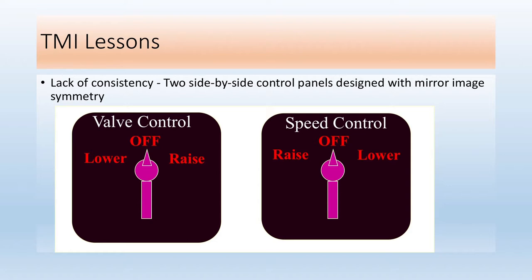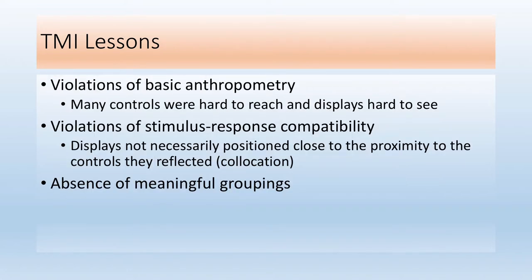There are a lot of lessons that we learned from looking at this, but there are a lot of good lessons in HCI. So, the violations of basic anthropometry: you don't put something that might be an indicator of an unsafe condition in some place where people can't physically see it. Also, noting that the displays were positioned by function, not by proximity. We're going to look at that a little later, how to design the displays in such a way that things that go together should be together, the groupings. All these led to the disaster.